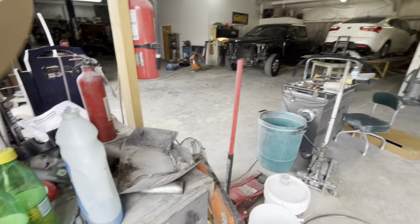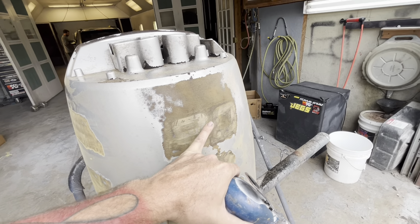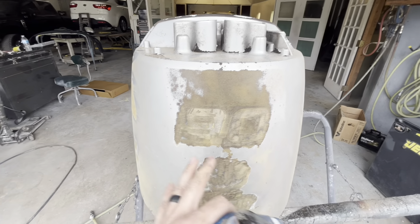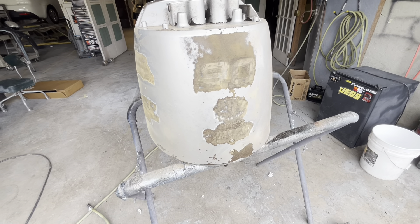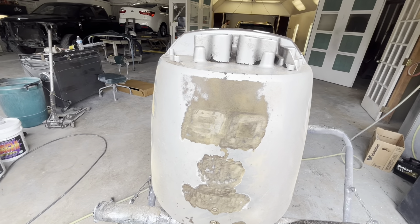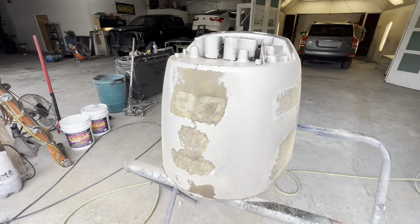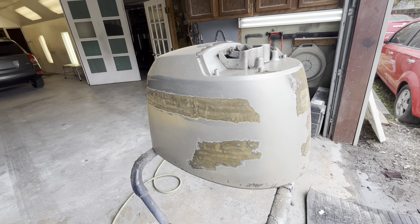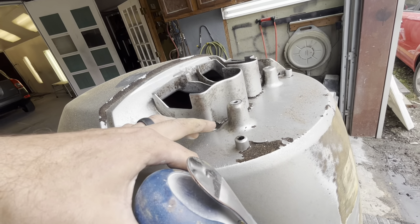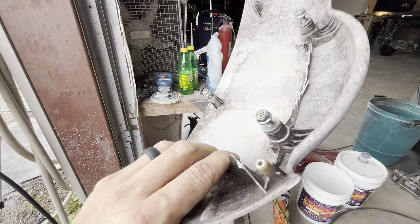On the backside right here, we just got started sanding and I stopped — that's why I said I need to film it. What we're going to do is take our 80 grit on our DA and just smooth all this out. Where it's uneven here, instead of just depending on primer, we're going to probably sling a little body filler over this area. This took the beating the most from the sun — just make sure it's all the same level. Dolphin glaze would probably be better, but I don't have any today. So I'll do a swipe of body filler and sand it out. We're going to bust this whole cover down with 80 grit, knock all the loose paint off all the edges.